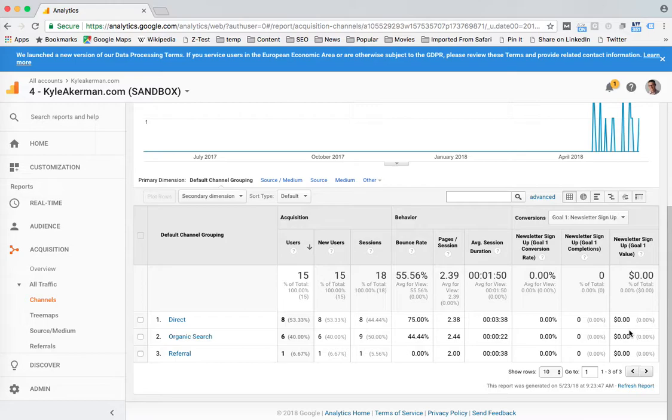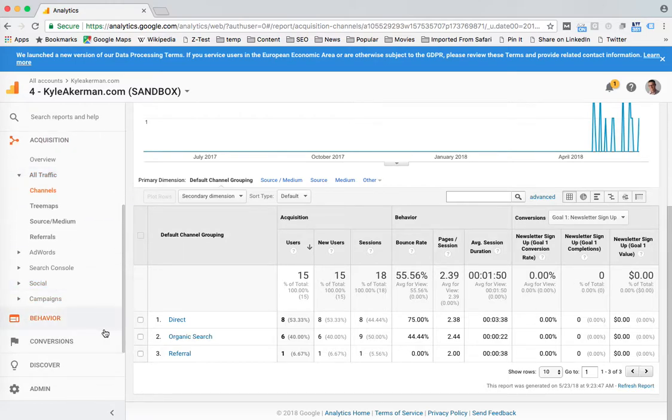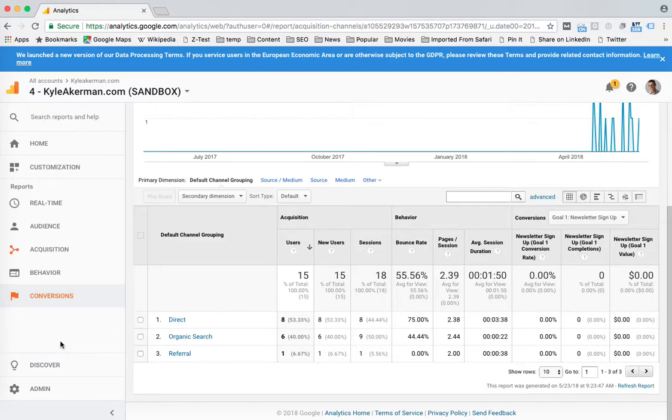This can be especially useful if it's like a lead generation form and you know the value of a lead. So maybe I know that every person that signs up for my newsletter, if they convert to a lead, maybe that lead is worth $50. Then instead of putting a dollar sign in that value, I could have called it $50. And then eventually you're going to start looking down here in the conversions section, and you'll start getting data on conversions.